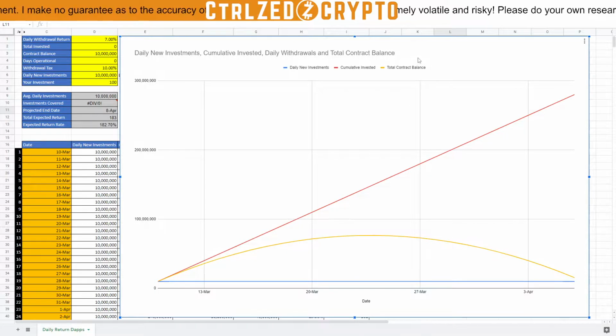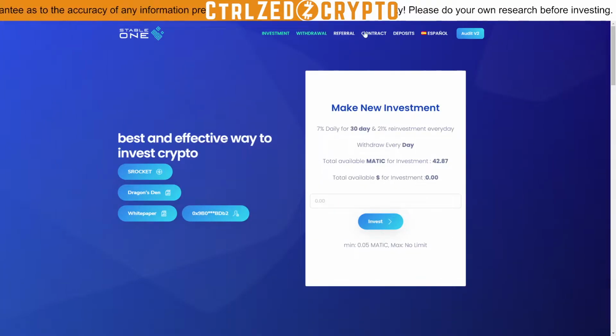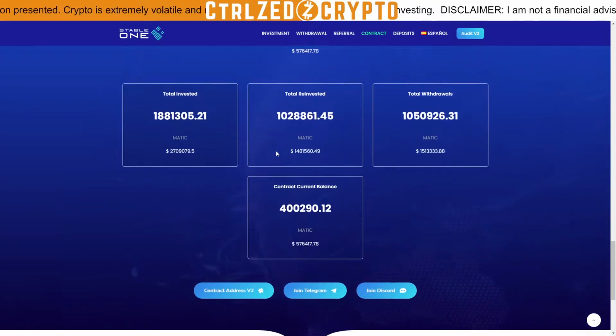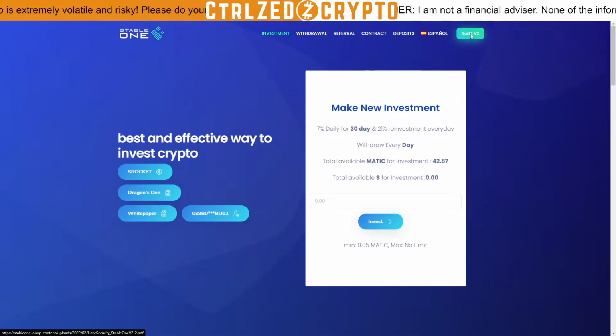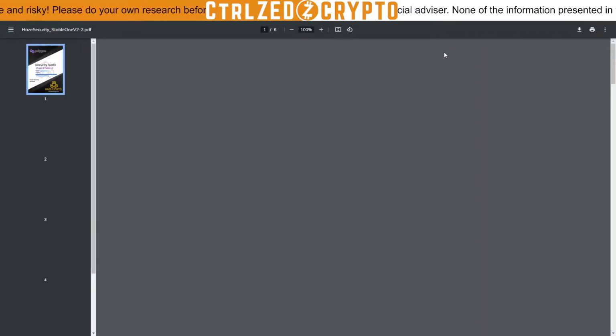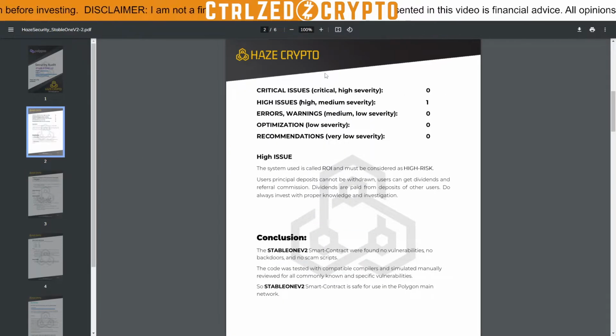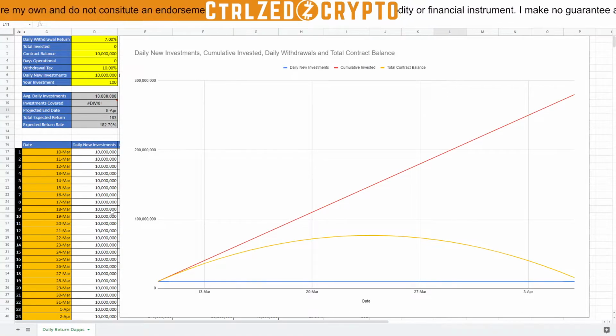So actually, at this point, I'll just add a caveat, which is that you need to check the audit results. Where is it? I can't see it. Here it is, audit results, because that will point to what they can do on the app and whether or not they can manipulate it. The audit results will also point out if they've left any loopholes, any backdoors to getting their money out or scamming everyone. Then that's an obvious red flag. Don't invest. But if it's just a ROI app with no other issues, then all that matters again is the contract.